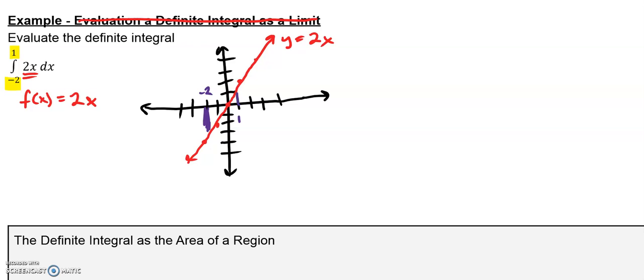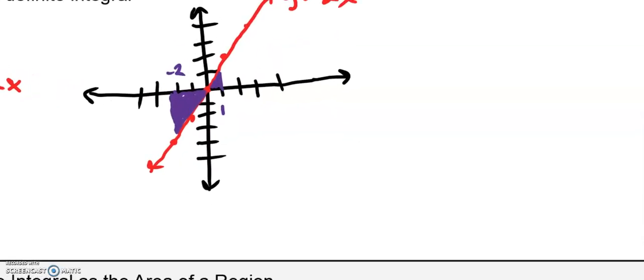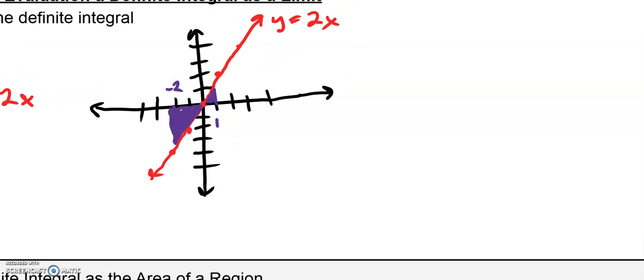Remember, the integral of something is just the area under the curve that's bound to the x-axis. From -2 to 0, you have that area, and from 0 to 1, you have that area. Now go ahead and find the area of those two geometric shapes, which are triangles. Find the area of those two triangles. I found that the areas were, a sub 1, the big purple one, is 4, and a sub 2, the little one, is 1.